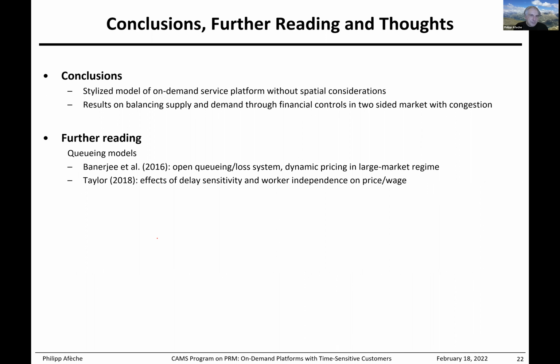Taylor, I think, came before the paper I just showed you, and I think inspired in some sense that paper, right? So he looked at effects of delay sensitivity and work independence. So Florian, maybe to your question, but frankly, I don't quite remember. He focused more on how this affects price and wage levels. I'm not sure whether he has clear results on which business model clearly dominates and under what conditions. And then Ben Jafar and some colleagues looked at labor welfare implications, in a very similar model to the one we just looked at.